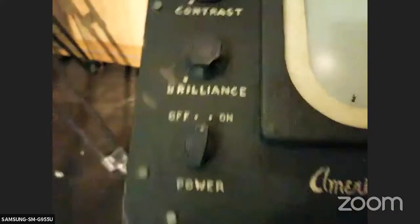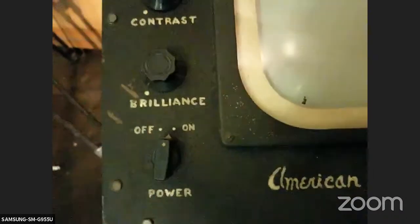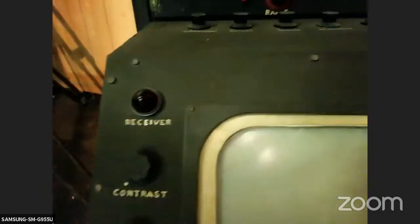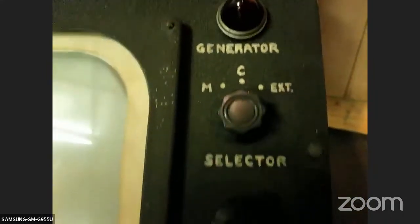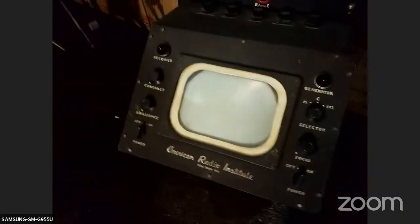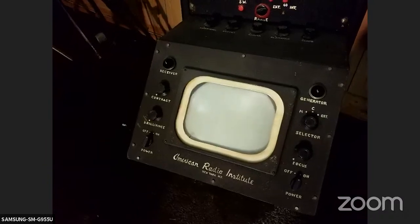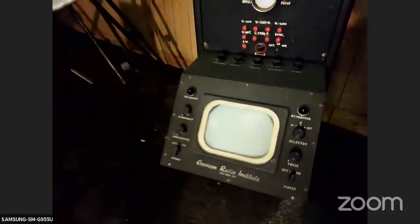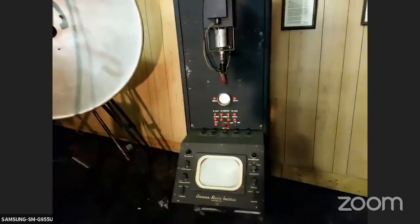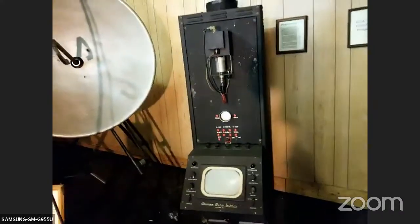So its sole purpose was to create a test pattern? So that they'd have a channel 3 signal for students to be able to learn how to repair TV sets. I don't know how many students they had, probably quite a few. I know we have the picture of their New York operation right after the war. And they had a room with maybe 100 people sitting there with TV sets on the bench to repair. So that's its only purpose. And of course, I can't remember when stations came on the air in Buffalo, probably 1948 would be my guess. But for a couple of years, that was the only way they could get an RF signal with video.